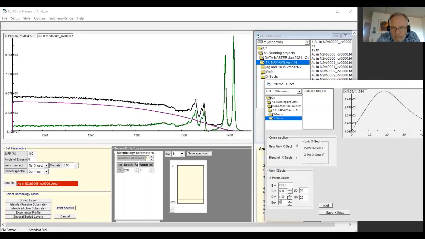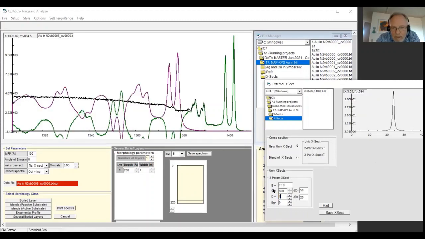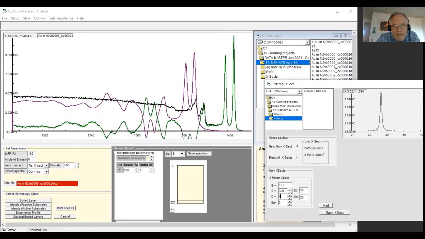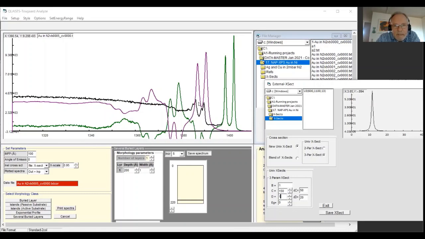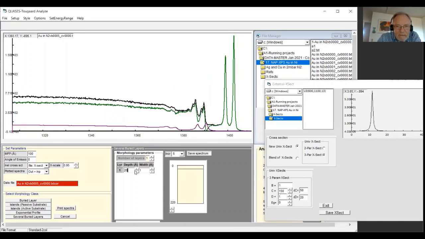We put in a width here of 1 maybe, and then we try to line up the peak to what we have measured here. It's this peak here that corresponds to that peak. We need to diminish the weight of this one. We will adjust the weights later on after we've created all the cross sections, so we don't worry about that. Only the width and the position of the peak matter at the moment.